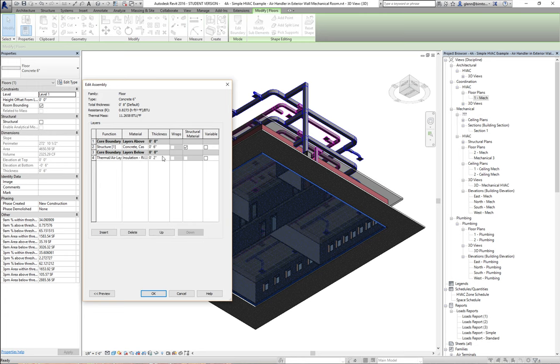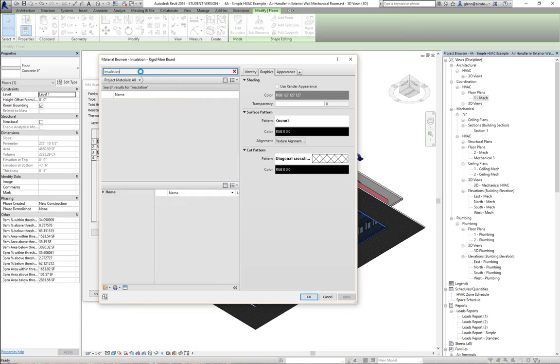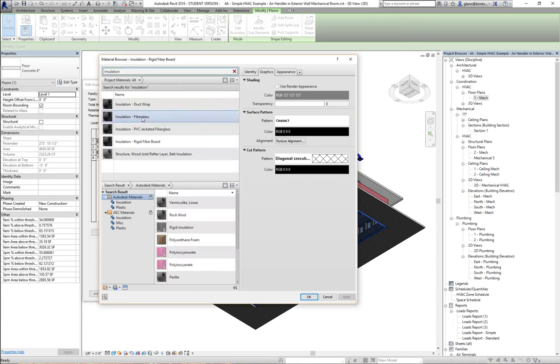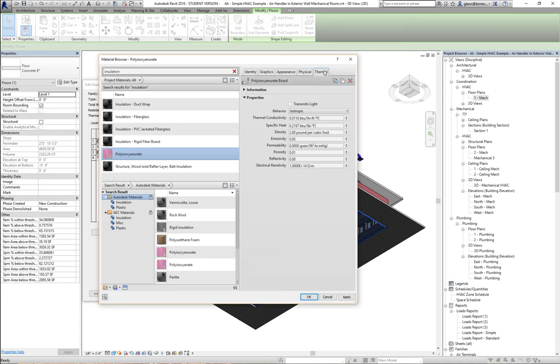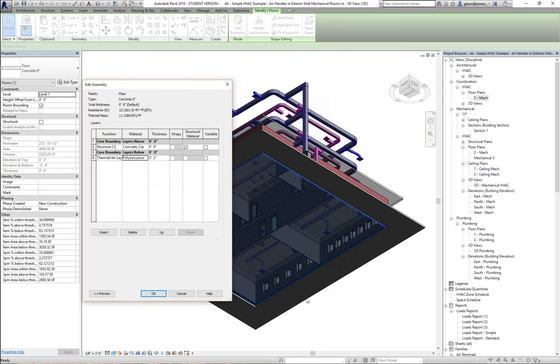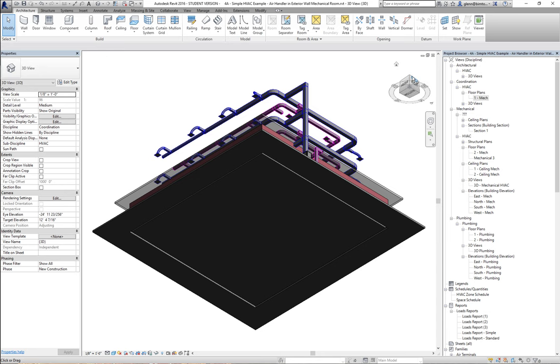It's interesting, that didn't change it at all. I think I must have a piece of insulation that doesn't have very good properties. Oh, because it doesn't have thermal properties. Notice there are no thermal properties associated with it. Let me try this again. Let me change it to polyisocyanurate. Who doesn't love a name like that? Okay, so that'll give it an R value of 15, which is much better. So I've got some pretty good looking thermal properties.